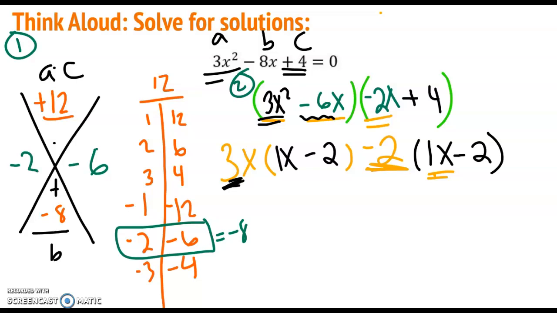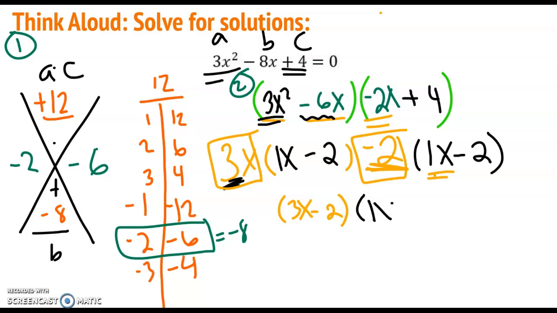That's another way of using this grouping method, is working backwards. I know I taught it a little differently in my last video, but this is another way you could also use it. Now I'm going to be finding my factored form. So I know one of my binomials is whatever's on the outside. So this 3x and this -2. My second set of parentheses is going to be what's inside the original parentheses of 1x minus 2. I now have two of my parentheses.